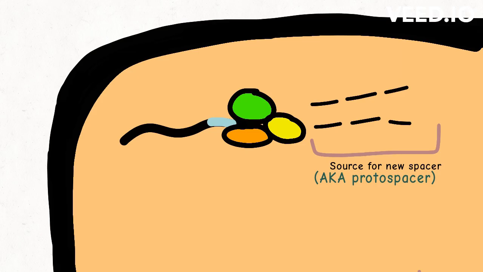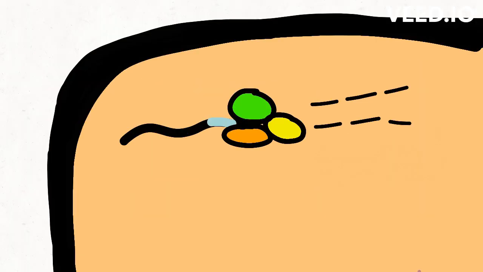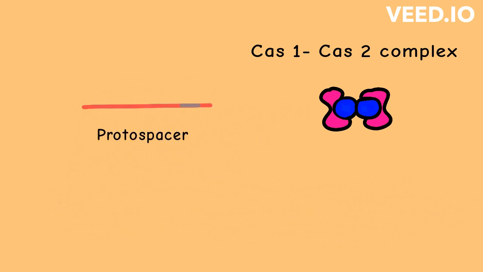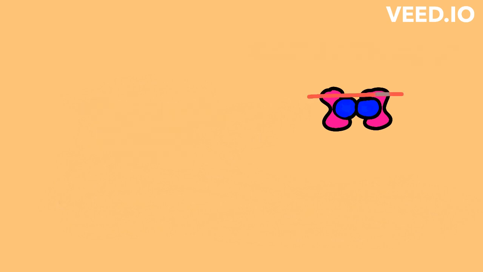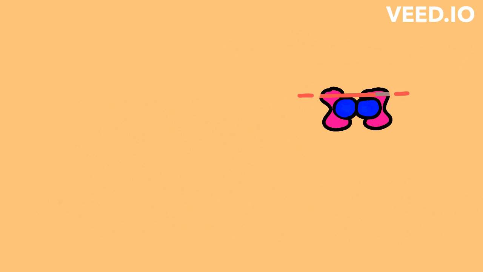The Cas1-Cas2 complex acquires new spacers from the remnants produced during RecBCD-mediated DNA degradation, also known as protospacers. Then the Cas1-Cas2 protein complex, consisting of 2 Cas1 dimers and 1 Cas2 dimer, binds to the dsDNA protospacer. There is a protospacer adjacent motif, a PAM. This sequence is specifically recognized by the Cas subunit, used to find the protospacer. The cleaved intermediate serves as the substrate for integration of the spacer into the CRISPR array.